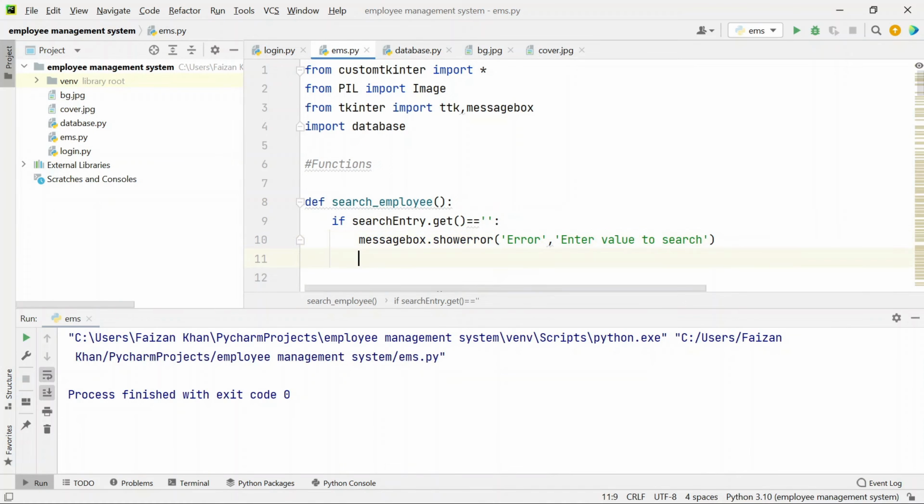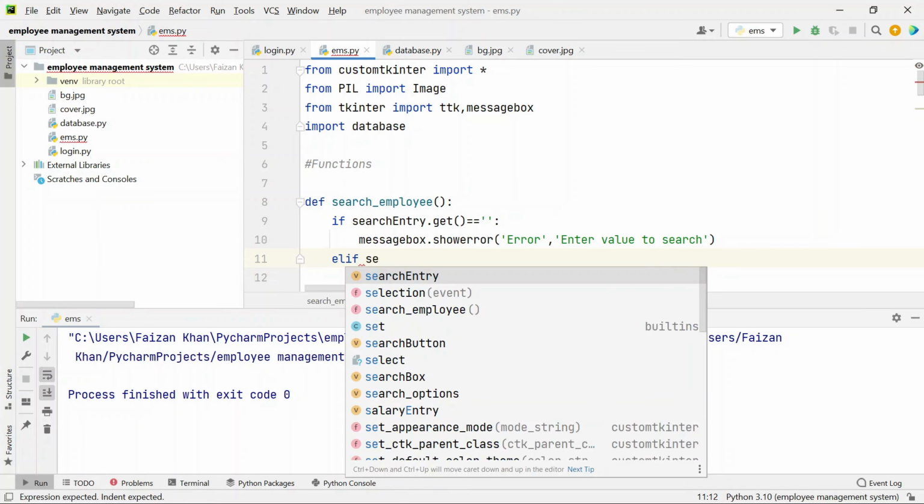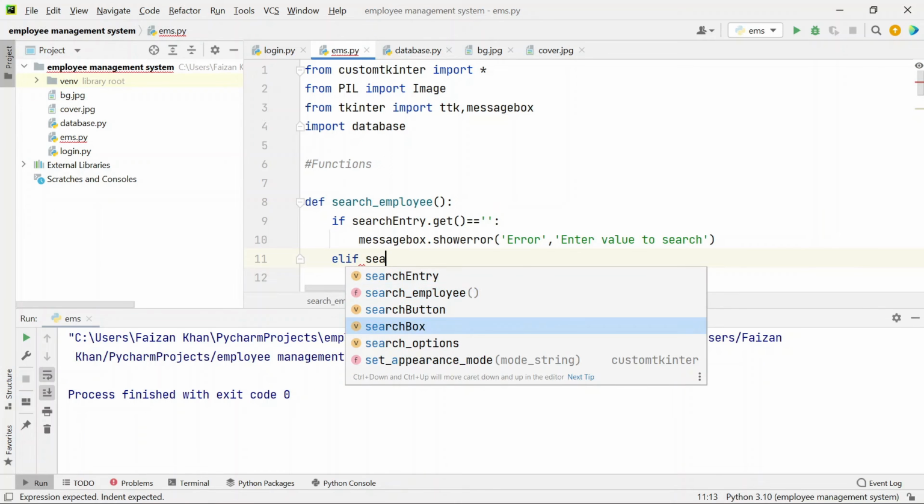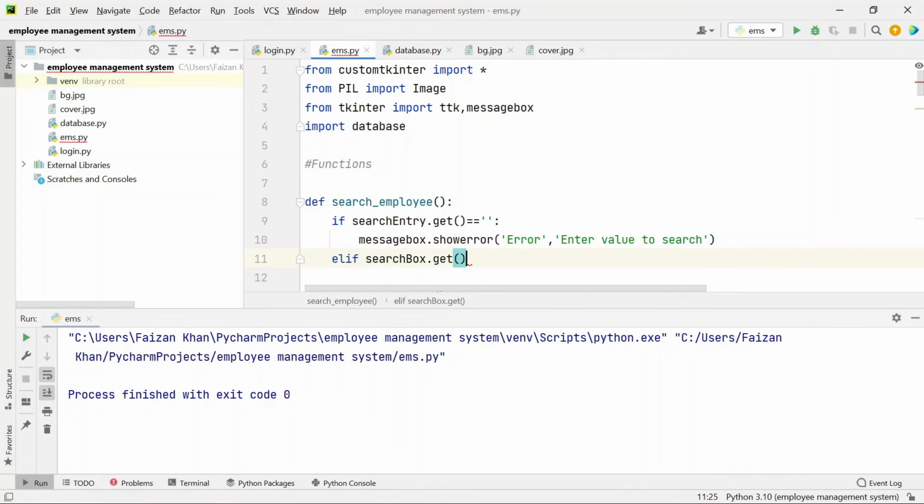So we'll apply elif and we'll write here search box dot get equals to search by.